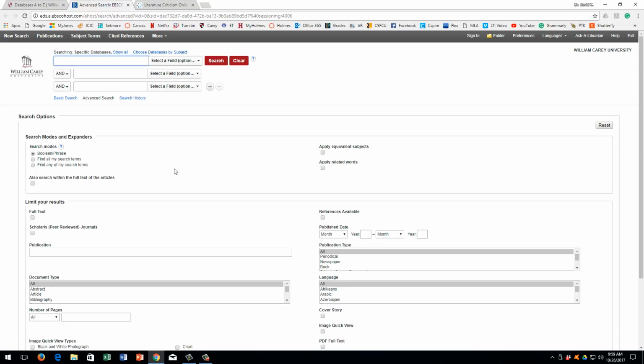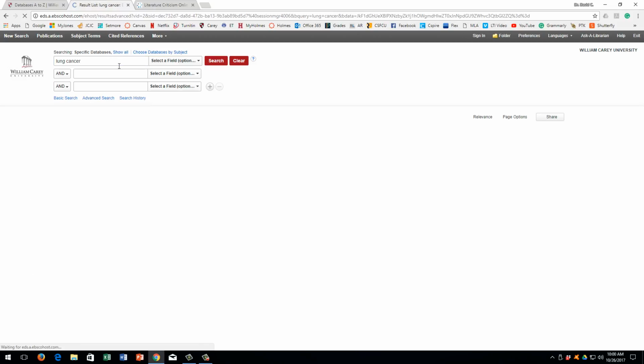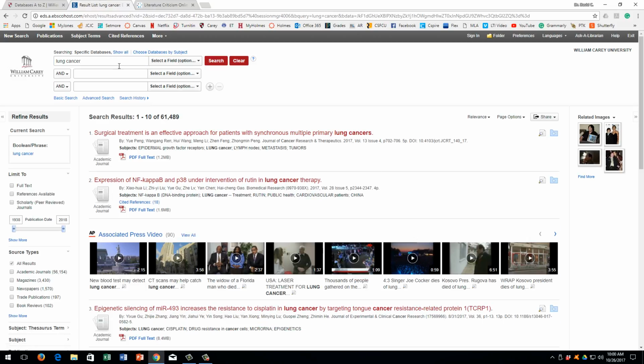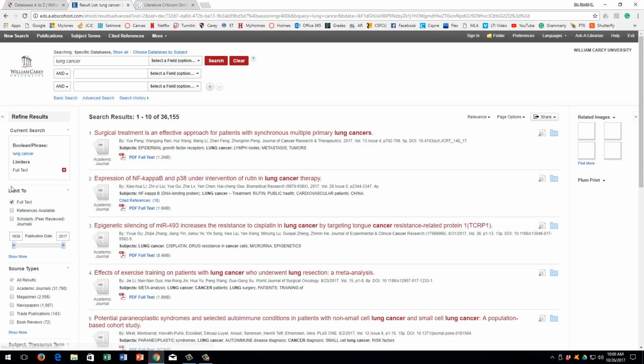You will have to use the databases in order to find your source material. I do not want any source material located from any field other than these William Carey databases. And when you're searching, for instance, and you look for full text articles, and this is explained in that database video, you can go through and look specifically for things that are full text.